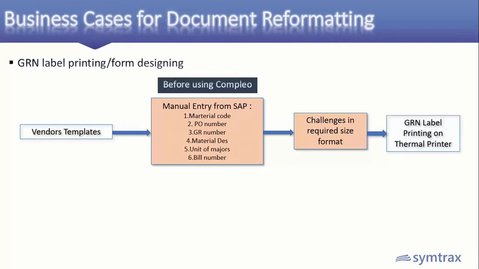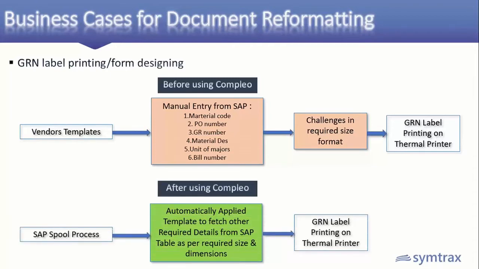Now I'll discuss a business case from a leading natural gas distribution organization using SAP ERP. They had challenges in GRN label creation and printing. Their current process required manually entering data from SAP — material code, PO number, GR number, material description — into a vendor template, maintaining the required size of 200mm x 50mm, and printing on a thermal printer. We designed a template pulling data from their SAP tables so they can simply process a PO number or material code from SAP, the document is captured in Compleo, the template is applied, and output is distributed directly to the thermal printer — reducing manual efforts with end-to-end automation.